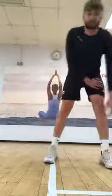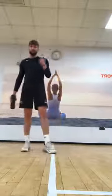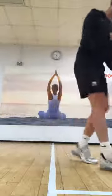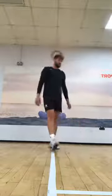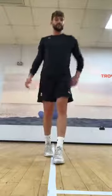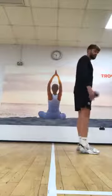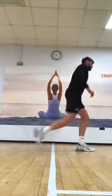Lovely. So that's the first go around, guys. In 30 seconds, we're going to start again with the reverse lunges. Really shake yourself out. Get as much air as you can while you can. Get yourself ready, 3 seconds left. Go for the reverse lunges. 2, 1, go.